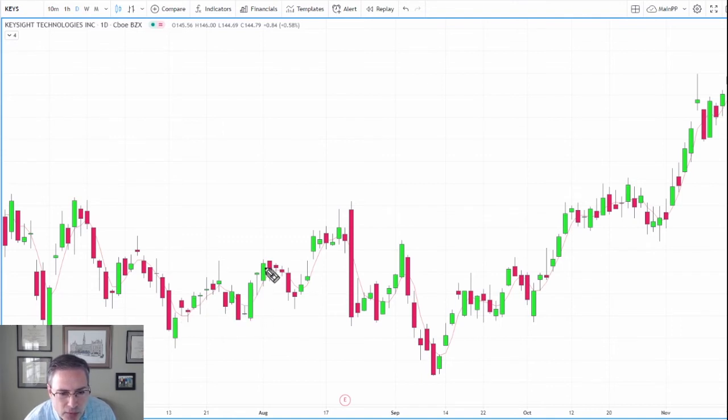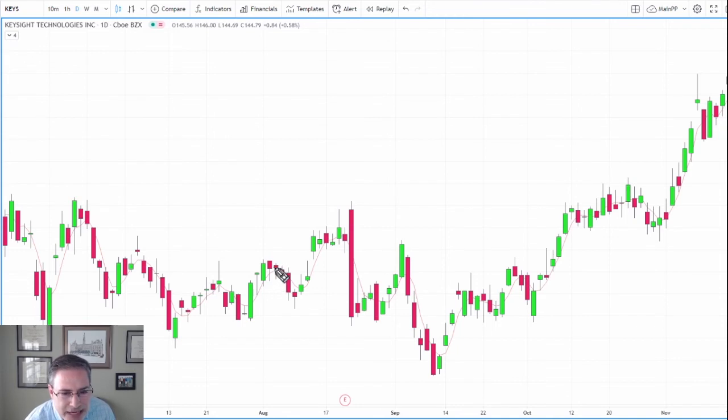Then we get some follow through, and we're holding the bar, holding the bar, holding the bar, but now we not only didn't make a new high, now we're showing red in the bar, meaning that we opened up here and closed down here. Now, it closed above the midpoint of the bar, so it's more of a neutral bar. And then we did the same thing here. We came down, but we couldn't follow through to the downside.